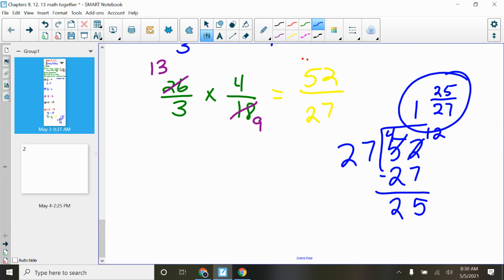Excellent. Now, how come if all of you had 1 and 25 27ths, I don't see more than 7 next to that answer? I just got it just now. Just now? How many of you got it though at the very start? 1, 2, 3, 4, 5, 6. So there's my 7 people that got it right from the very start. How many of you found where you went wrong?